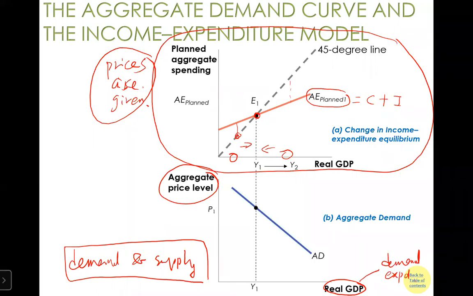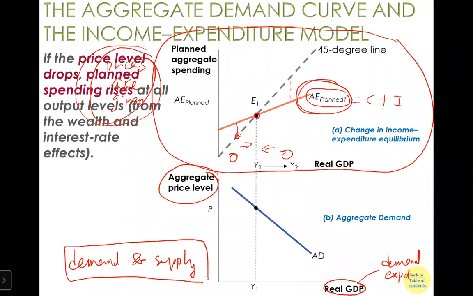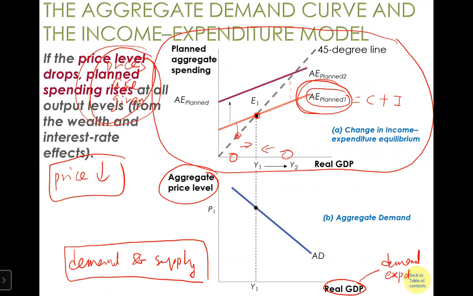The way we do that is to see how this line, the aggregate expenditure, will adjust with price. As we discussed last time, if the price changes, for example if the price declines, there's going to be a wealth effect and an interest rate effect. The wealth effect says if the price level declines, our purchasing power will increase. Just imagine if overnight everything becomes cheaper. You have the same amount of deposit and the same salary you expect to receive, so you suddenly become wealthier and your consumption is going to increase.